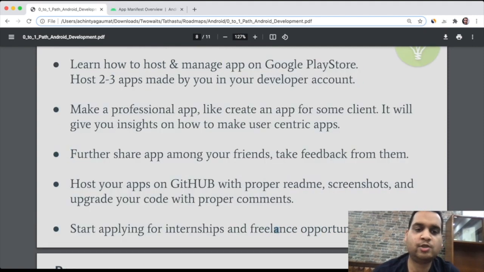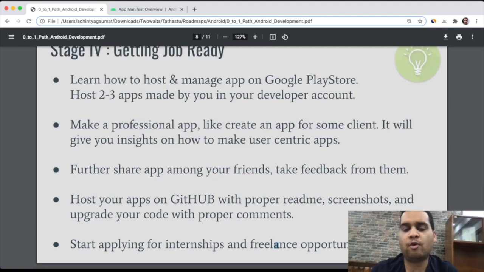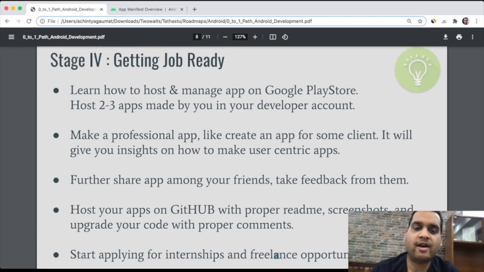The only key is to be persistent, keep trying. 4, 5, 7 times, companies you have to apply to. Okay, then only you will get it. And if you have created at least 6 apps at the beginner, advanced and pro stages, so getting an internship or an opportunity will be very much easy.